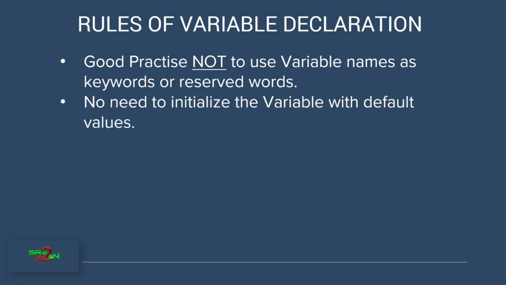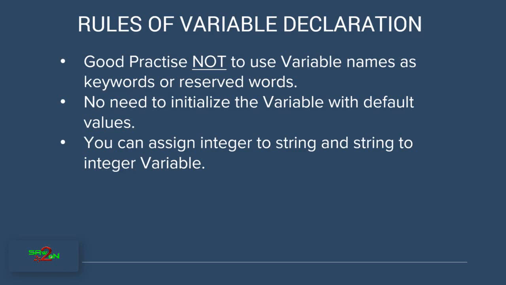You no need to initialize the variable with default values. You have seen previously when we created $message, $name, we never created $name and then assigned it later. We then and there define the variable and assign the value. So there's no need to initialize like other programming languages if you are coming from C or Java, where you have to define your variable first. Here you don't need to define any variable, no need to initialize any default value for the variable.